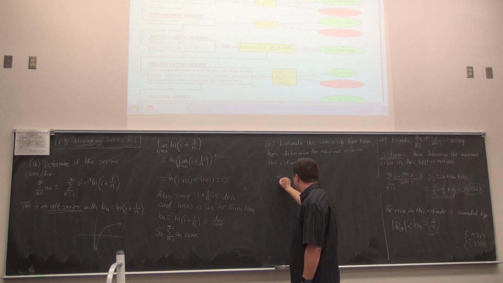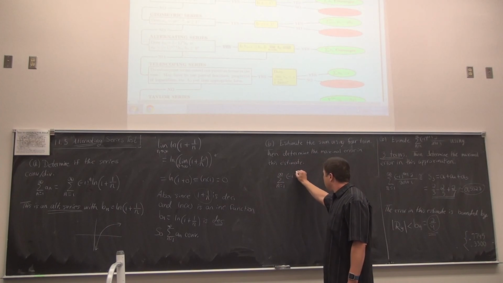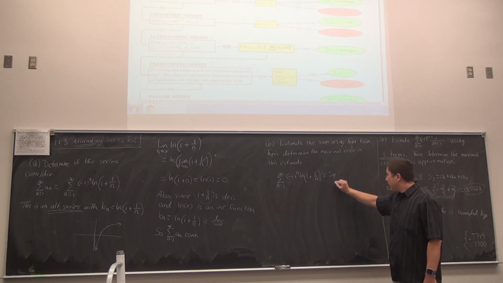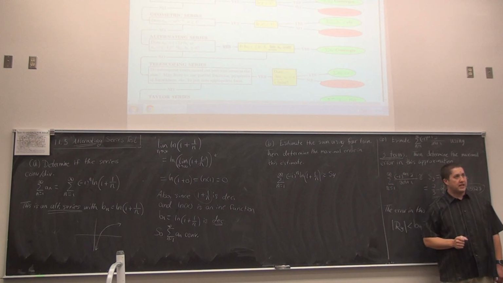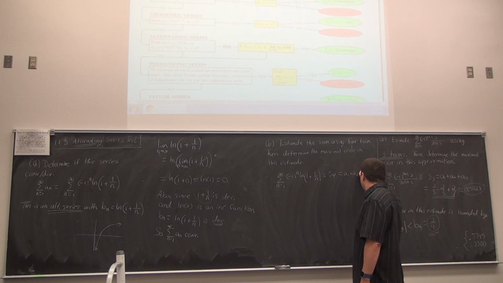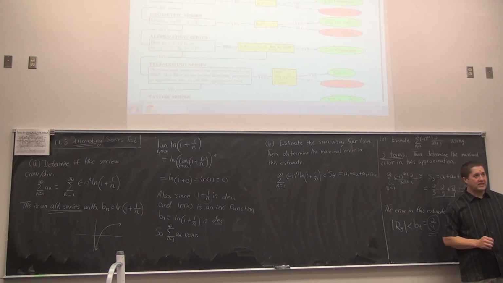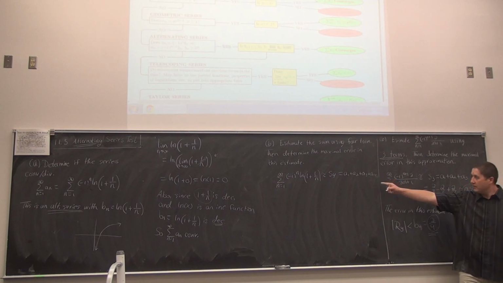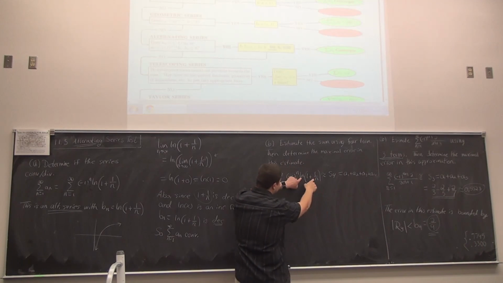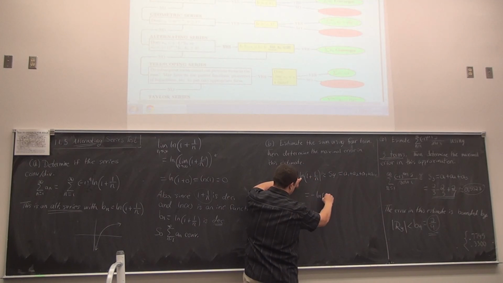For the first part, I would just write summation as n goes from 1 to infinity of a sub n, which is negative 1 to the n, times the natural log of 1 plus 1 over n. We're estimating with S4. So we just have to write out S4 as A1 plus A2 all the way to A4. Then the last thing to do is just write out what all that stuff is. So starting at index 1, I'd be plugging a 1 here, which starts us off at negative. Plugging a 1 here will be natural log of 2.